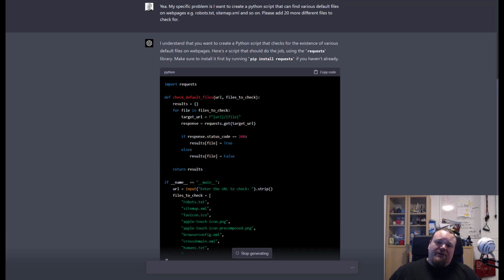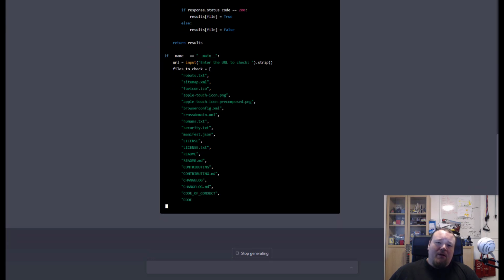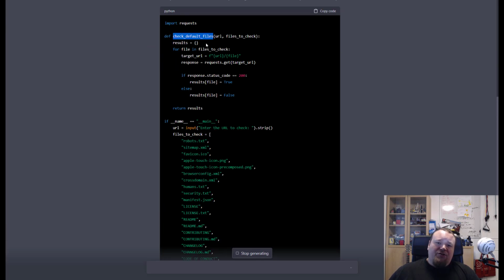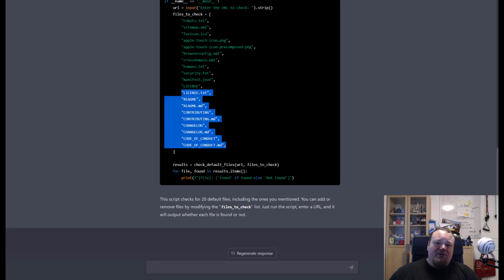Here is a script that should do the job, using requests, make sure to install it first if you haven't already, and it just creates a small function called check files, and it's very slim, it's slick, I'm sure it works, and it's a for loop, loops it, and alright.